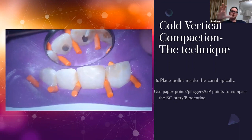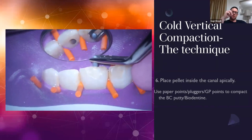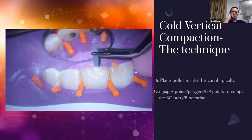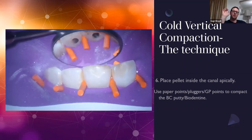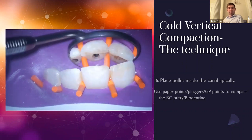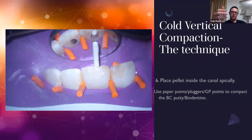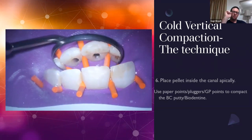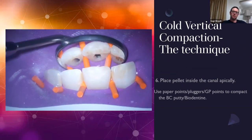You see, I take the GP point, put it in an apical direction, and that's it. The pellet is gone. It's at the apex, okay? It's nowhere else. It can only be at the apex. Yeah, I mean, that's so nice and clean, isn't it? It's so quick. That's another advantage of, now I'm using a size 100 paper point. And you see, I'm lightly tapping, not violently, not pressing, no, lightly tapping, tuck, tuck, tuck, like that, okay?